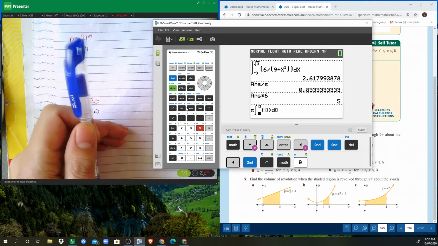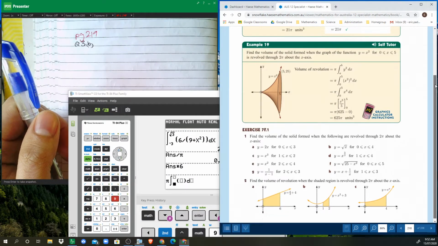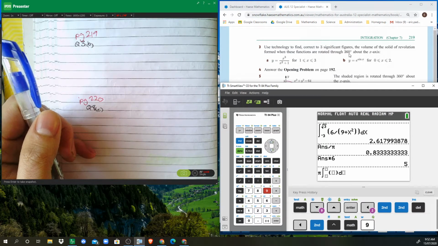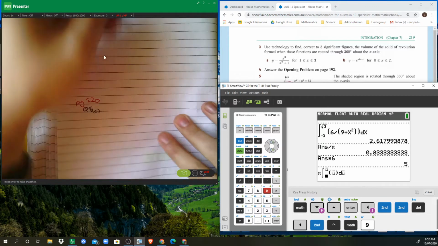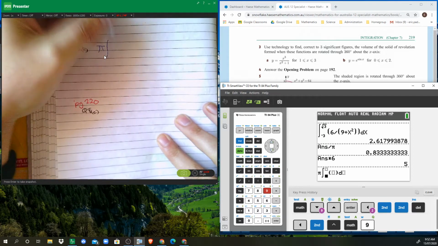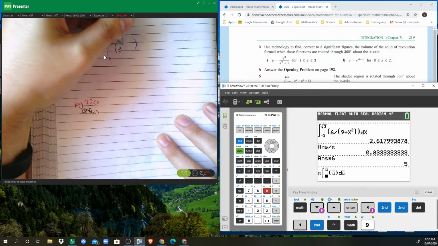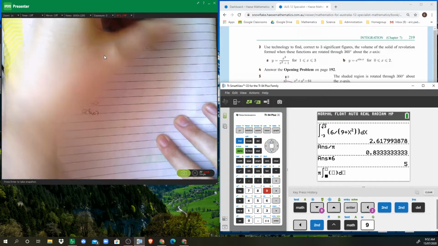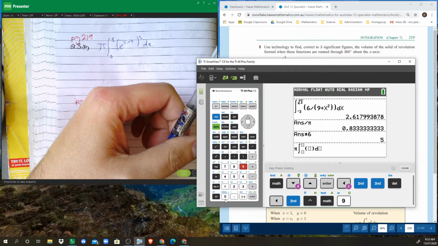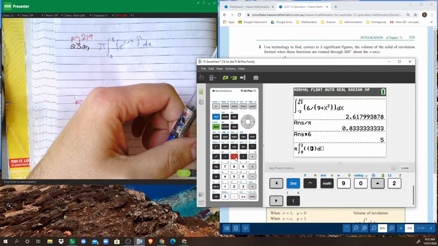All right, so for question 3b, actually, sorry, I haven't even loaded up the question yet. Let's remember that there was one I had to do on the calculator. Yeah, we're finding this one. So from 0 to 360, you're just using the formula for pi. So in other words, we're trying to find pi times the function squared from 0 to 2 of, now instead of just doing it with the calculator, I'm just not going to bother reducing it or anything like that, and just put squared and dx. Right, and that's it. All right, so let's go work this out on the calculator. 0, 2, of, I'm going to put another bracket in there.